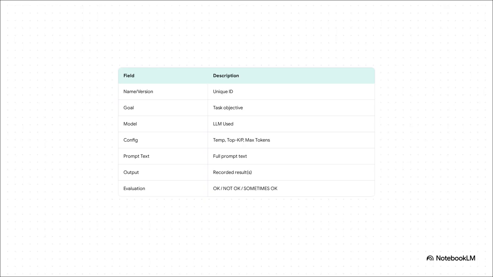Seriously, documenting your prompt experiments is how you really level up. Using even a simple template like this makes a world of difference. You want to track things like, what was the goal of this prompt? Which specific model and config settings did I use? You need this to get the same result again. What was the exact prompt text? What output did I actually get? And then some kind of quick evaluation. Was it good, okay, bad, not okay, kind of hit or miss, sometimes okay? Keeping records like this is gold. It helps you figure out why things work, makes it easier to fix prompts that aren't working, and lets you build on your successes instead of reinventing the wheel every single time.